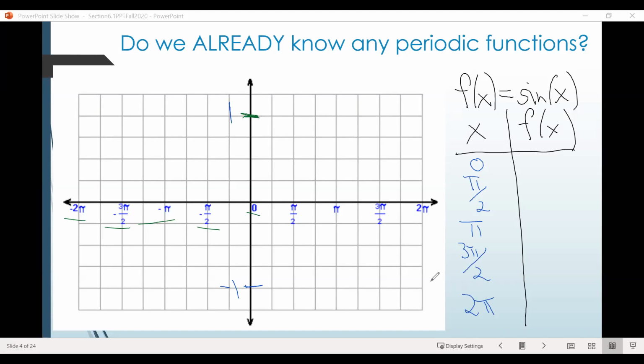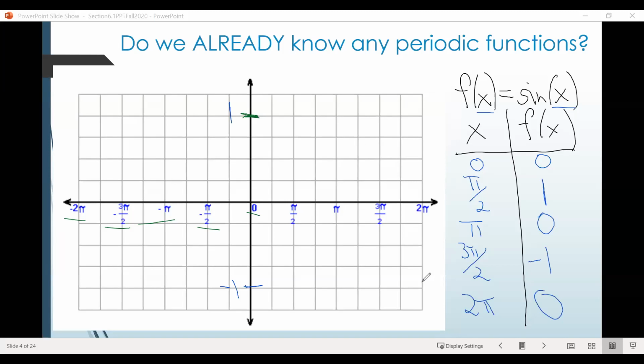So if I plug in 0 for x up here into my function, I'll have f of 0 equals sine of 0. Looking at the unit circle, we see that's 0. If we plug in pi/2, we'd have f of pi/2 equals sine of pi/2, which gives us a +1. At pi, plug that in, sine of pi is 0. At 3pi/2, we plug that in, we'll get -1. And then plugging in 2pi there will again give us 0, because it's the same as plugging in 0.